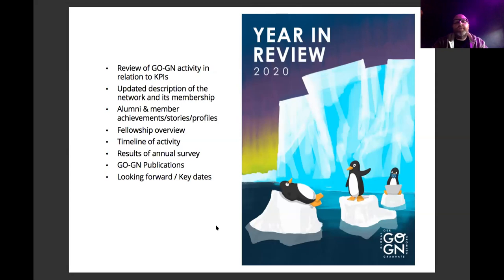And same thing with our fellows, right? Capturing what they're doing and how they're achieving things for everyone to learn from. And also just recording what happened this year, our timeline. These are all things that we do, but we don't necessarily write down and share. And I think it's often the thing that has the greatest value beyond your immediate network: just writing it down and putting it somewhere people can find it. So at the end of 3 years, you'd have 3 years of reviews like this as well.